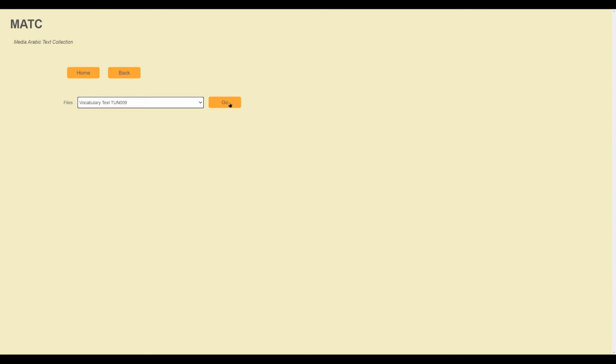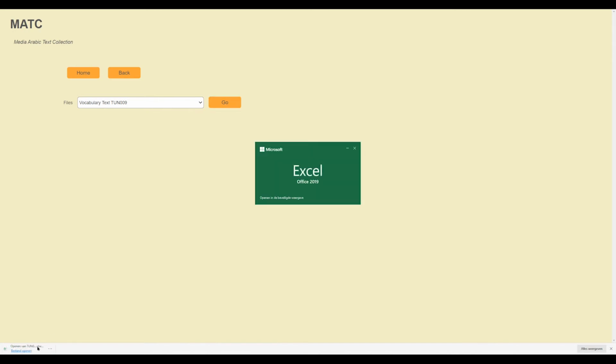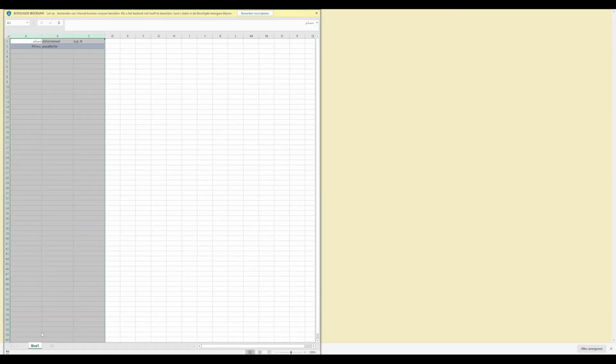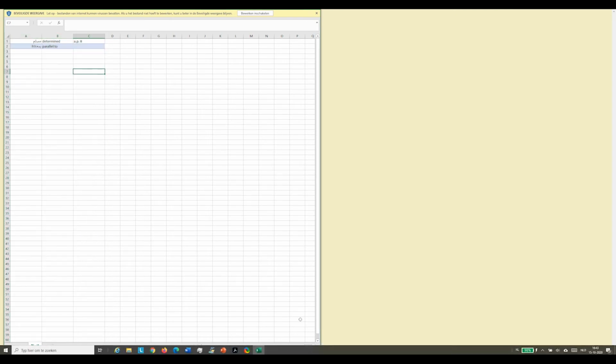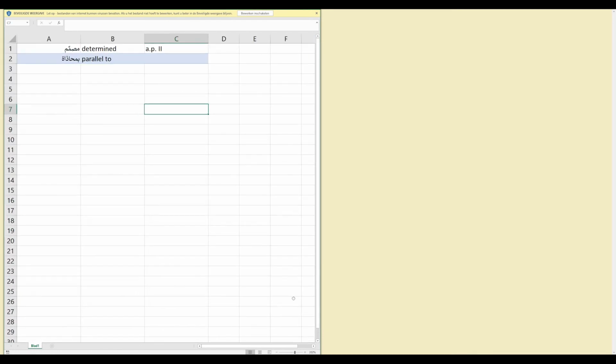If I choose the vocabulary, I hit go, we see the file is downloaded, I open it, and then we will see a very tiny little Excel file containing 2 words.